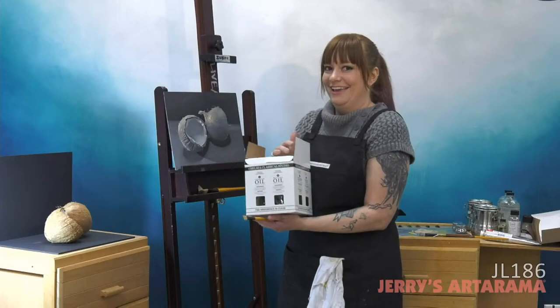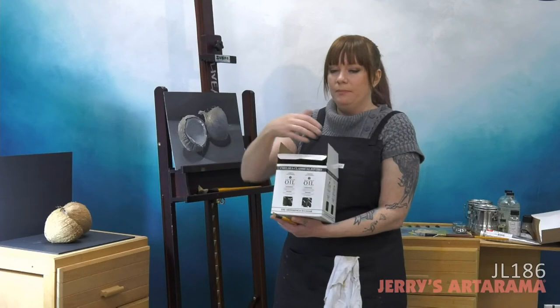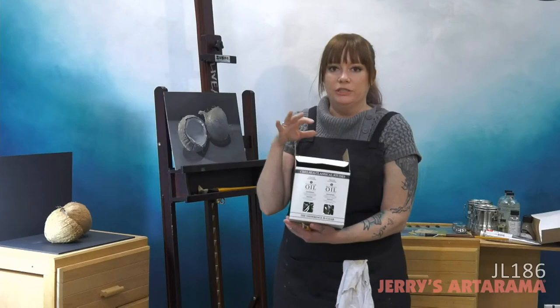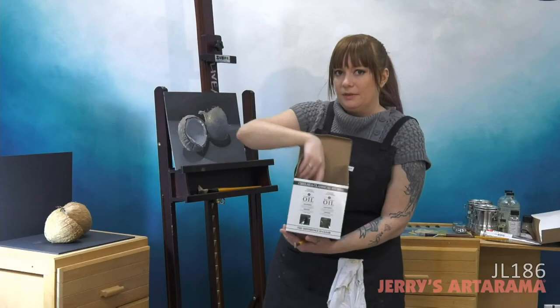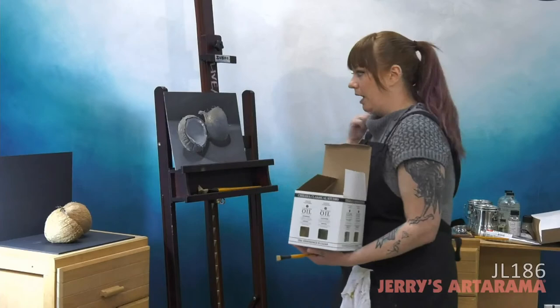And you can use that with the glazing techniques, going through each one of those steps. Honestly, when I'm glazing with any of these mediums, I don't even go 50-50 ratio. A little bit of medium really does go a long way. These are 1 ounce bottles, and they last you a really long time. I usually just take a little dip from my brush and then mix it into my paints, as I was showing you right here. It doesn't take a whole lot.